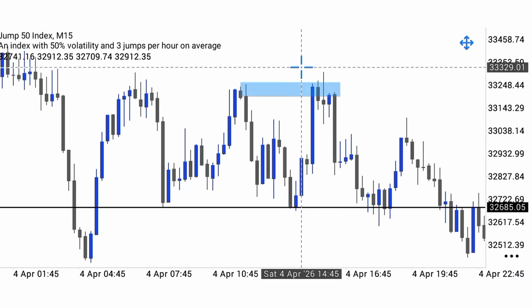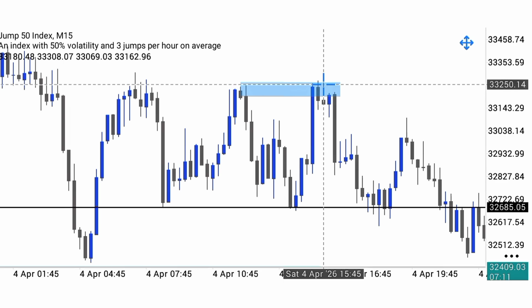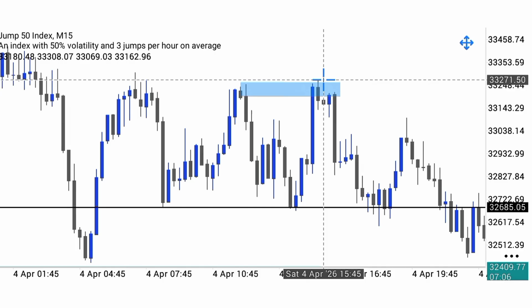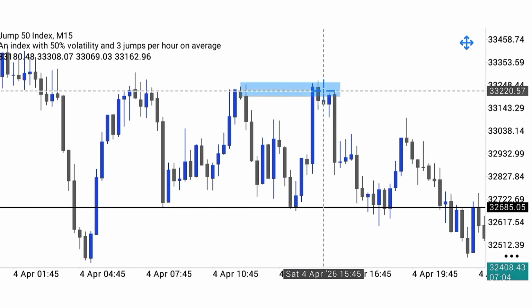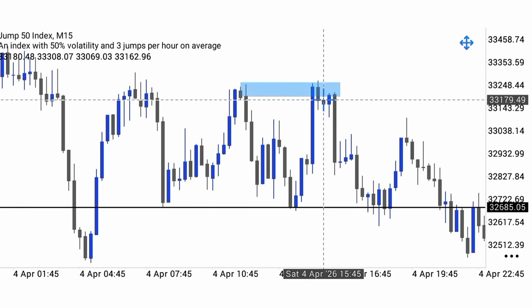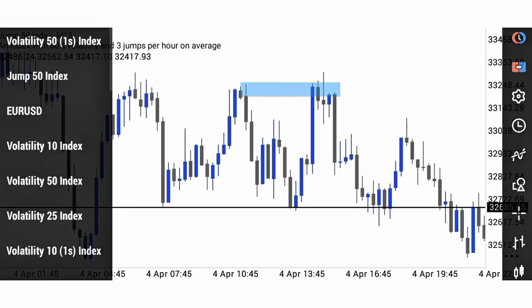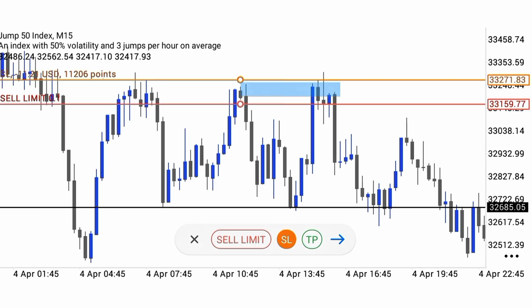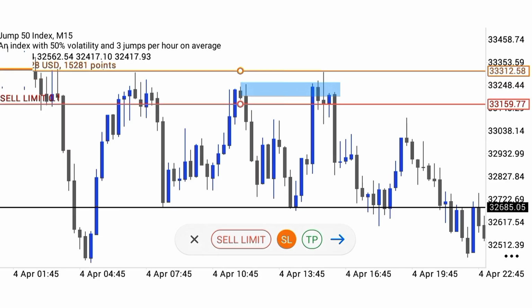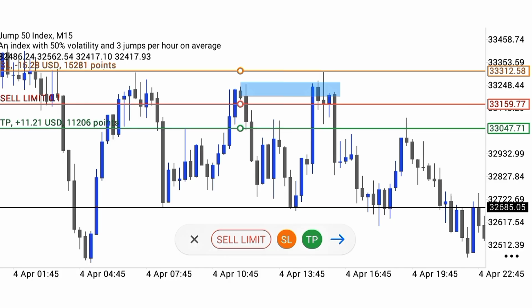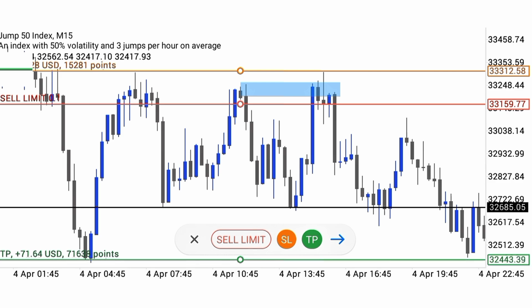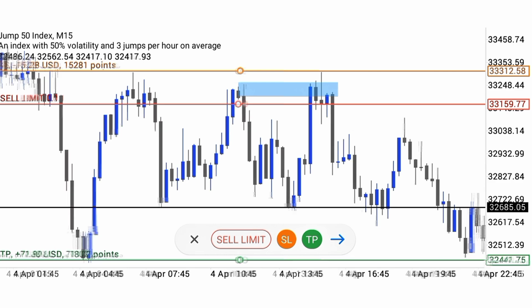For this setup, you can see that the entry signal that we got is a doji candle. After the market touched this box here, it gave us a doji candle here, and this doji candle gives us the go ahead to enter the trade. So we can now enter the trade. Let's say you enter your trade there, you place your stop loss at the top of it, and then you place your take profit target at the low here or here. Any point that you like is really your choice.